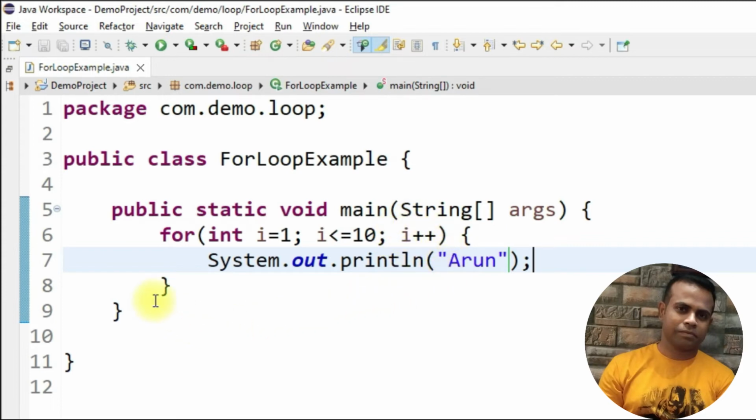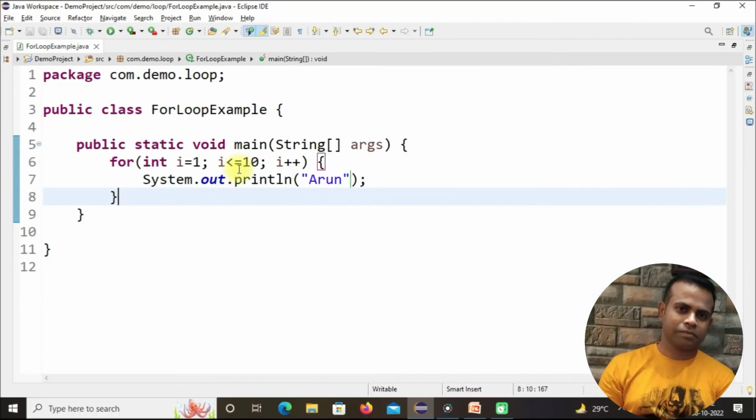that means now i is 11. Now next time when the loop tries to execute again, it will check is 11 less than or equal to 10? No. So that means it will not go into this block, it will directly exit from this for loop. So this way your name Arun will be printed 10 times with these conditions.